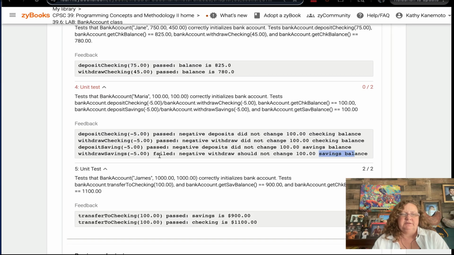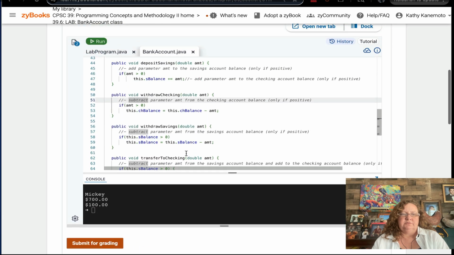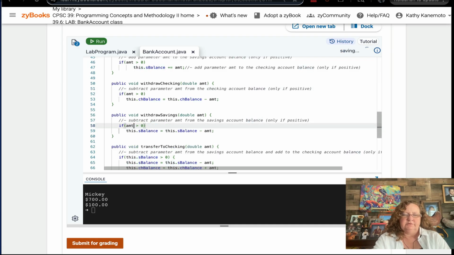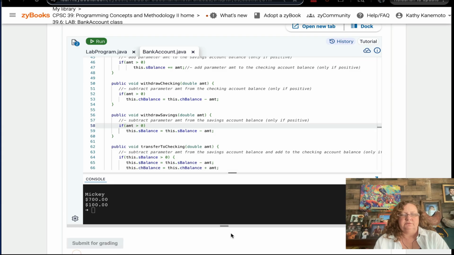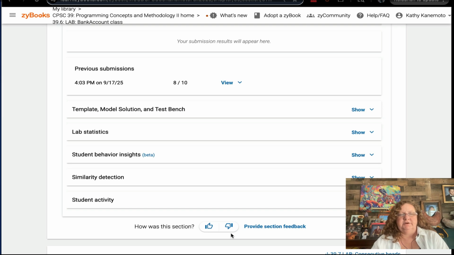Maybe because we copy pasted it. So withdraw savings is failing. So let's go over to withdraw savings, and we will do the same thing. We'll change this to checking if the amount, and then we'll submit it again. And this is called debugging.